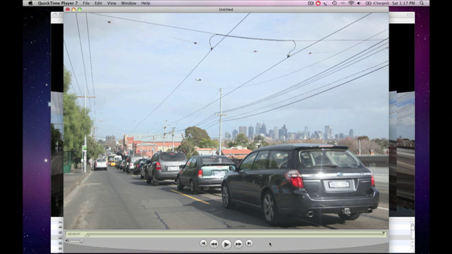Now, if I go fit to screen here, you'll notice I can see the full image, but unfortunately when you go to export and select the current size, it will only export at this current size. So when you go to export it, it's best to have the view set to original size.